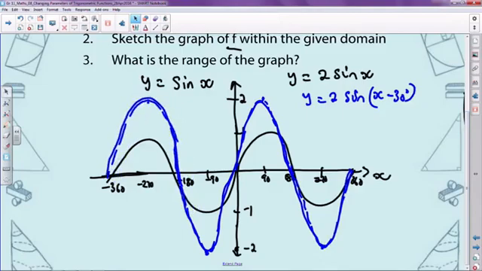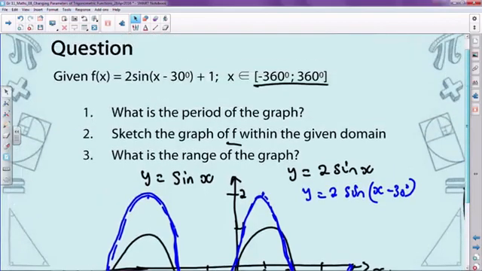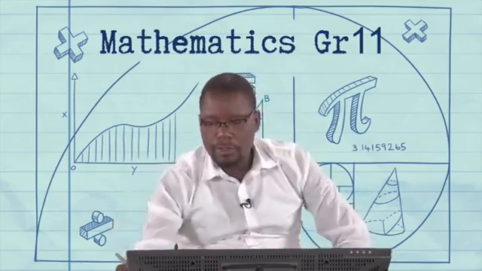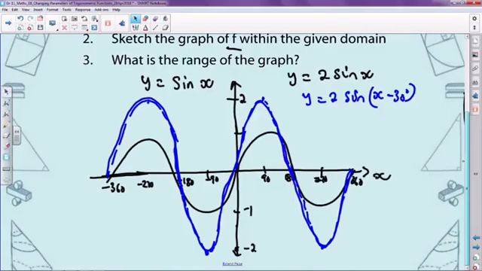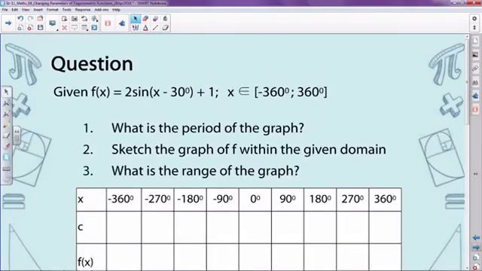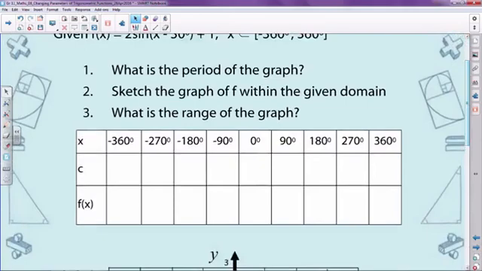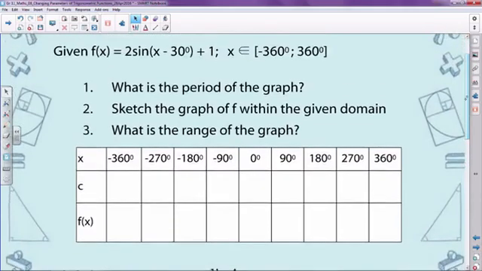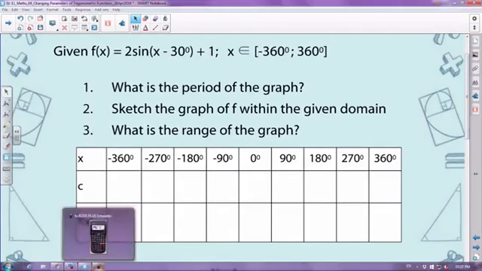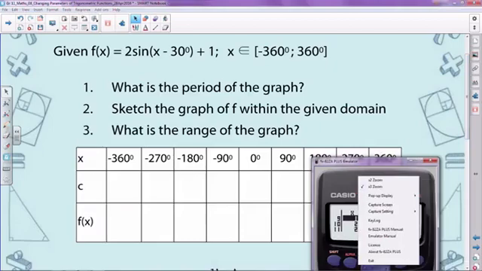Okay, right, fine, guys. So the graph is going to move 30 units to the right, okay? And then from there, you are adding a 1. So you pulling the very same graph that has moved 30 units to the right, 1 unit up. So every point, it's going to now go up to the next one. So this point at 2 will move to 3. All right. Now, you have a picture of what is happening to that graph. Now, let us now go back and draw this graph following all the steps, right?